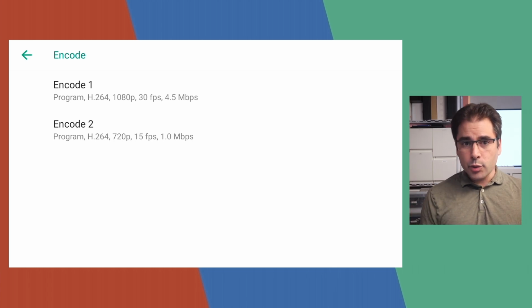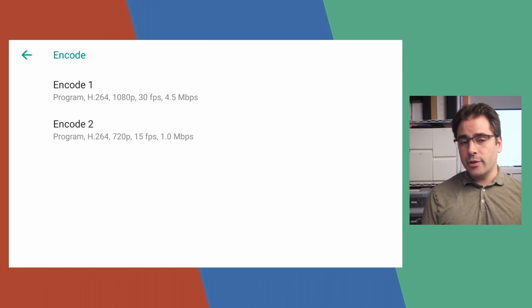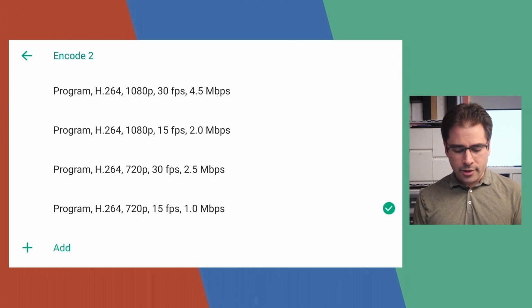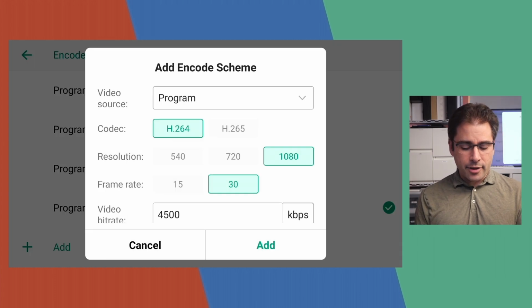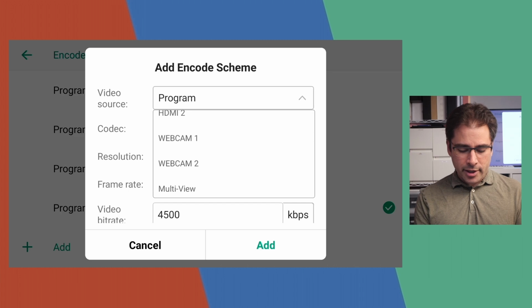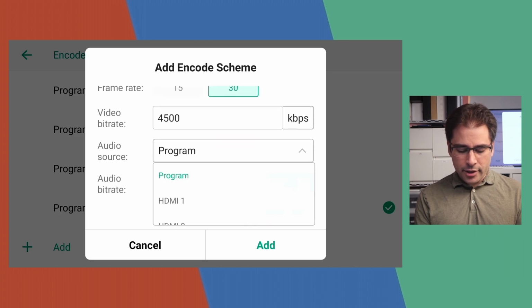But you can also change which video sources you're recording. So you could, for example, use it as an ISO recorder to record two HDMI feeds and stream the custom layout. But the new thing they added is the ability to change which audio gets recorded with the encoders as well. So if I go in here into encoder 2, I'll click add a new configuration. I can choose the video source, whether I want that to be program, HDMI, or whatever. I can now also choose the audio source.